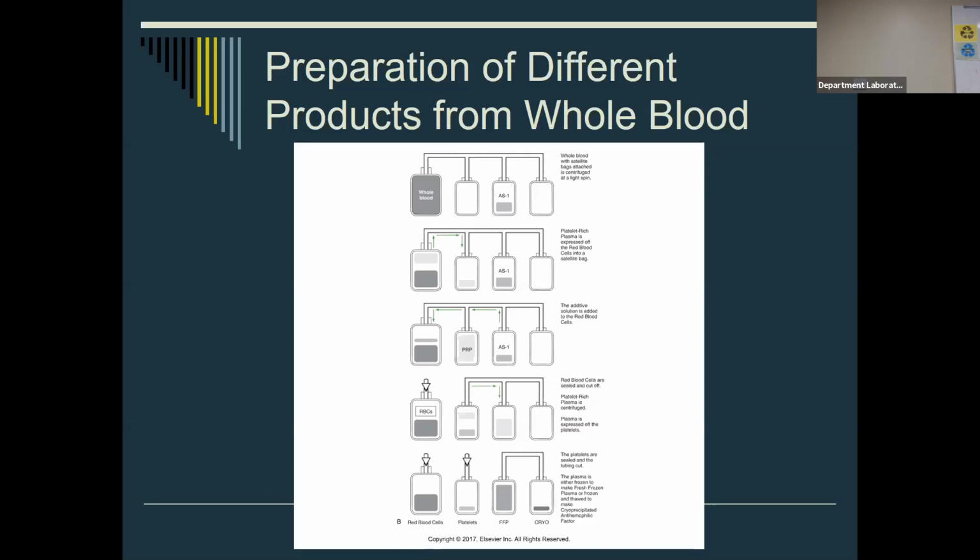You could actually take that one step further. If you were to rapid freeze the FFP and then centrifuge it down, you would have this white substance. That is cryo. You guys remember we talked about cryo? After you freeze it and then thaw it out, you're left with cryo, and cryo can be put into another container. Remember what cryo contains? Von Willebrand's factor, factors 8 and 13. It's a concentrated source of von Willebrand's factor, 8 and 13.